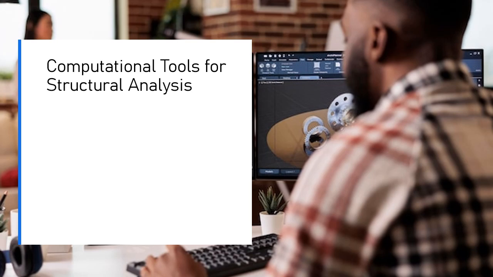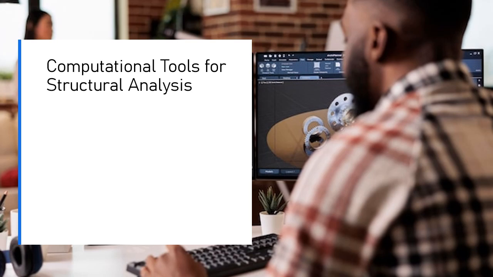Material modeling. ANSYS includes extensive libraries for modeling a wide range of materials, including metals, polymers, composites, and more, allowing engineers to perform simulations with high accuracy. Optimization and simulation-based design.